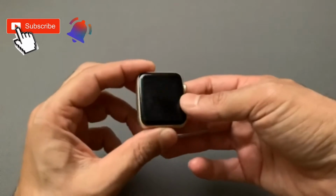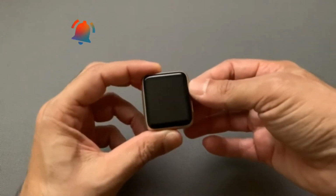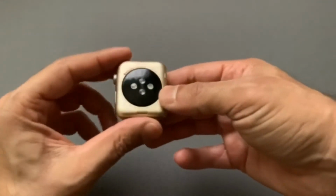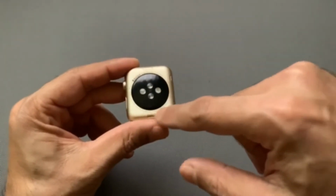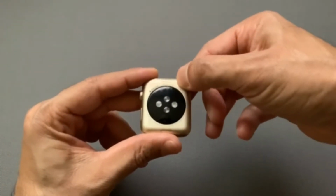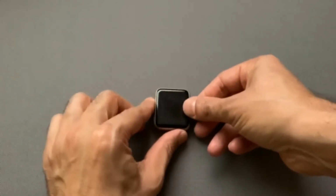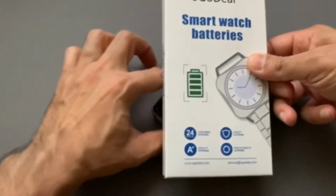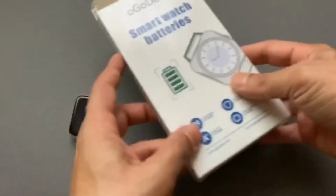If you're not sure which battery to order or what series your Apple Watch is, it's on the back of the Apple Watch. You can read it right over here, so you can take a look, see what watch you have, and order the part. The parts I ordered are through Amazon, and this is what I ordered. So let's see what's in there.